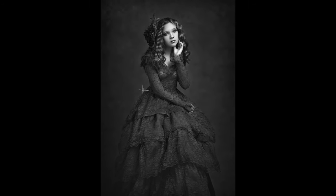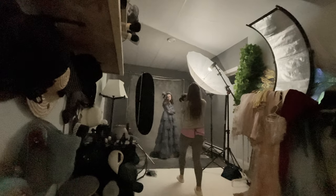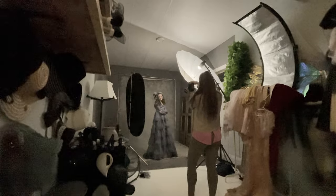In this next scene, I just changed the flowers out for a generic headpiece. I always love doing a couple of different poses, switching up the costume a little bit, and then doing a couple of looks. Here is the result from the next look — all we did was remove the flowers and put on a different headpiece. And here they are.